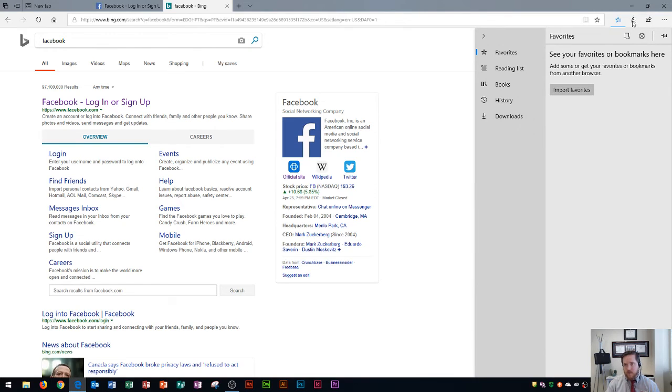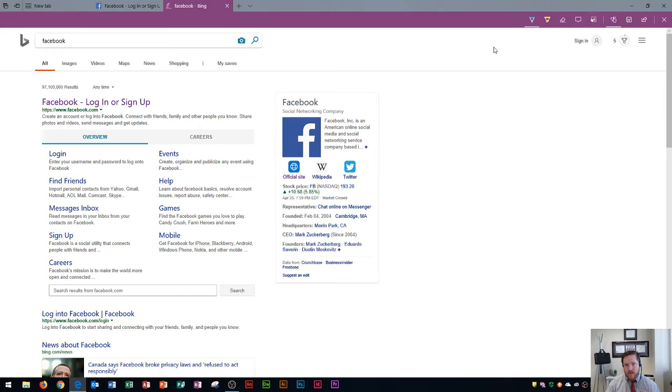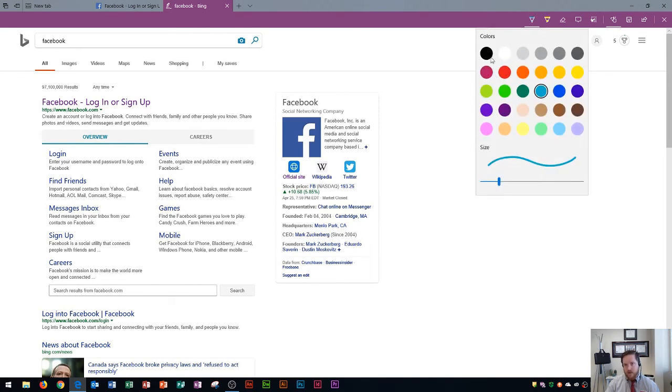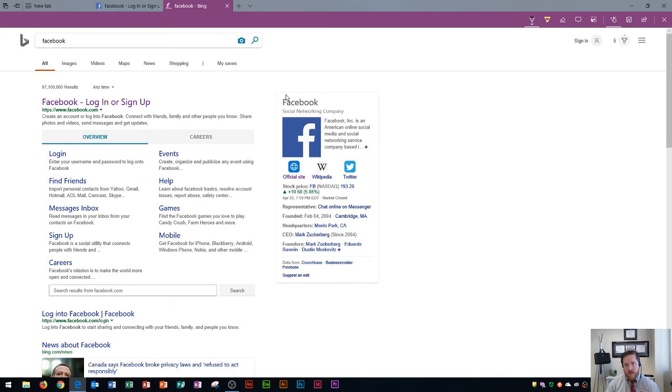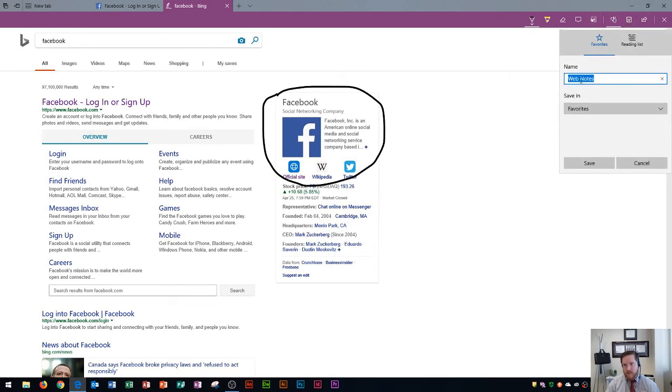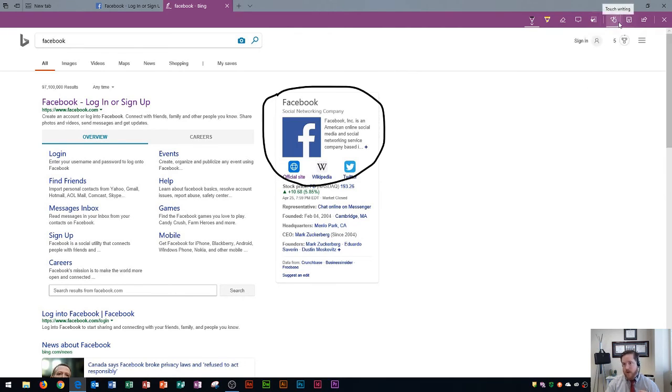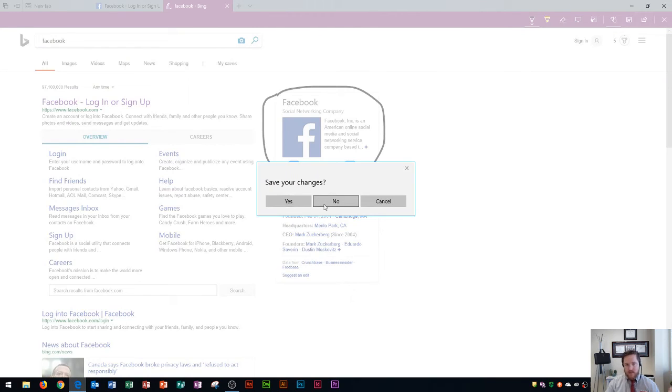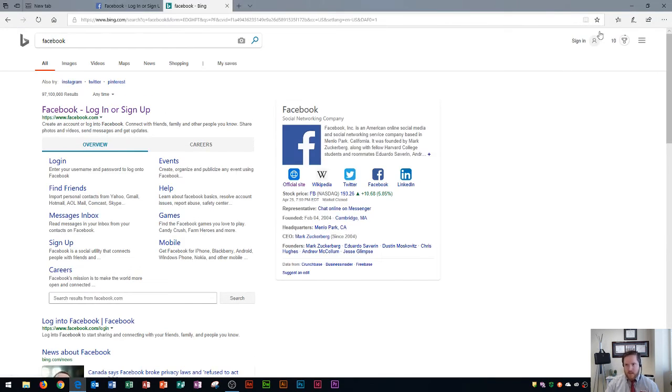Finally, this right here is kind of a cool feature. This is your notes feature, and this is where you could actually make some notes in Edge. And so this is probably easiest to do in this browser from what I could tell. You can choose a pen color, and let's say I want to show somebody this information right here. I could circle that, and then I could save it right here as a web note, and I can choose the name and save it right into there. That way I could use that to send to someone, or if I want to quickly move that information to another spot on my computer, I could easily do that. And then you could exit the web notes by doing that right there. It'll ask if I want to save the changes. I'm going to choose no in this case. So that's what that does.